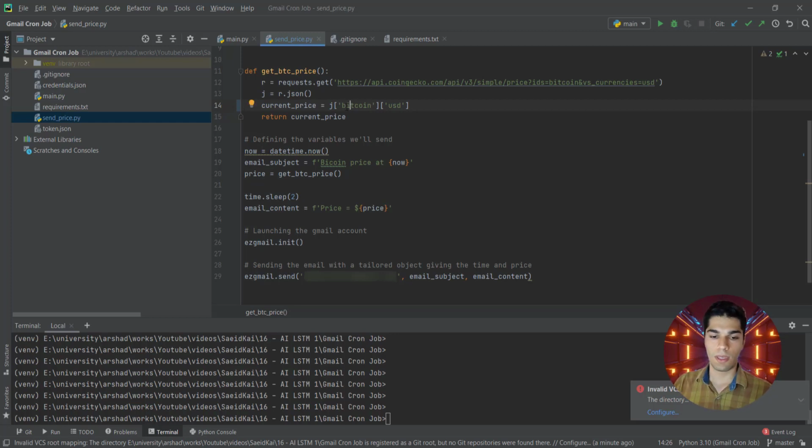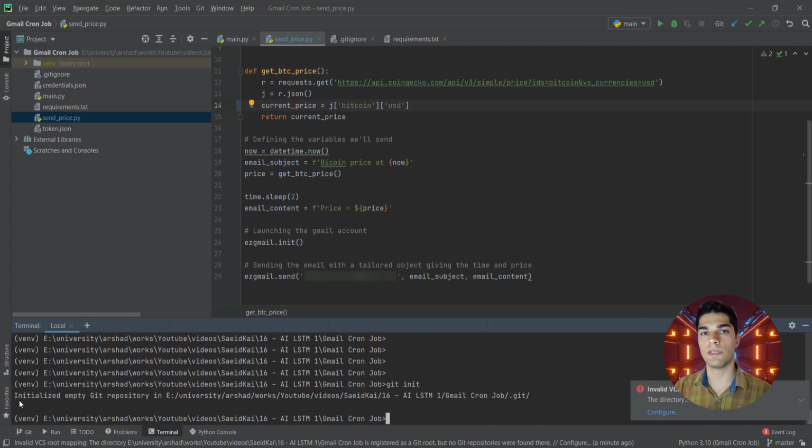Before we continue, I just wanna point out that I misspelled Bitcoin right here on line 14. And also, the other thing that we need to do is to create a Git repository. And as you can see, this command will start a Git repository. You need to install Git and also Heroku on your desktop. It says initialize empty Git repository in this directory.